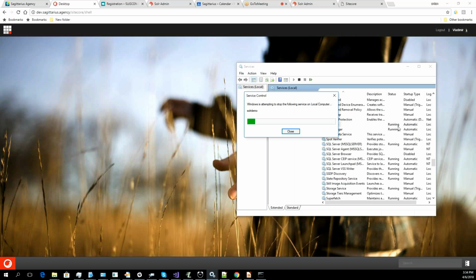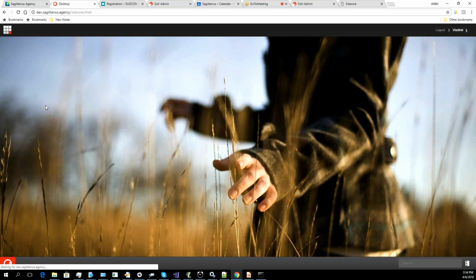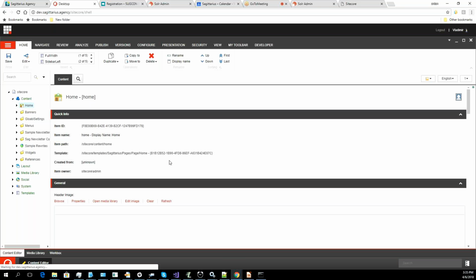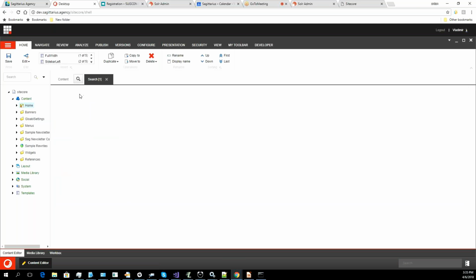And now I will open Content Manager and try to find something in the Content Editor. Yeah, here it is. Let's search for something. Oh, where is this window?